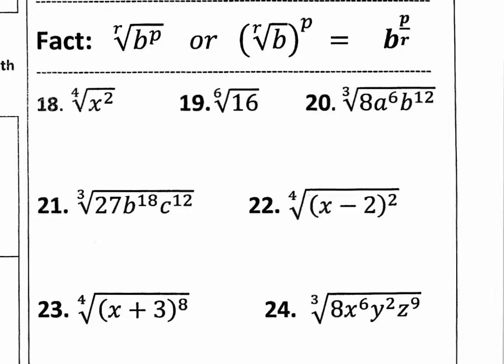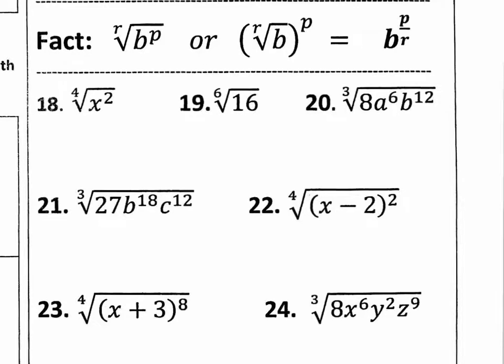So, the most important fact of the day is the root of any number to a certain power could be rewritten as that base to the power of a fraction that has the power on top and the root on the bottom. Okay? So you might have a power in here, you might have a power out there, it doesn't matter, it's still going to go as a numerator on your rational exponent. The root, whatever that root is, it's going to be the denominator on your rational exponent.